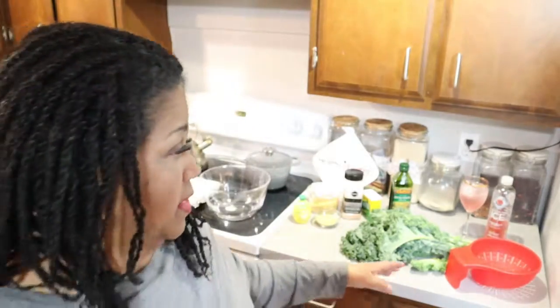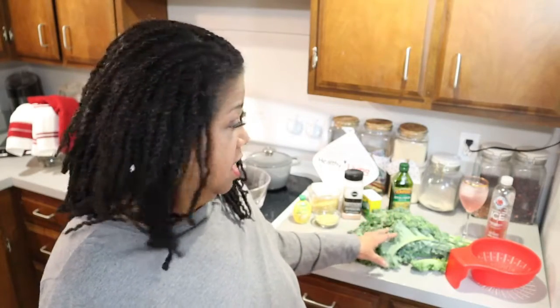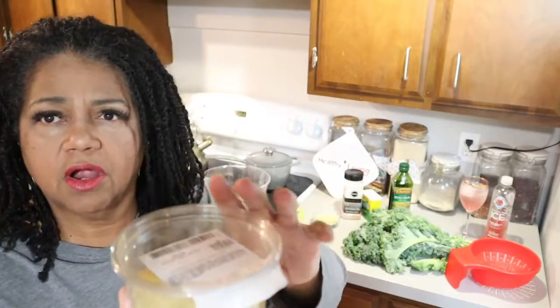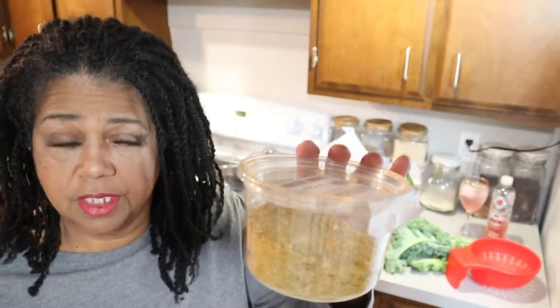All right, so you know what we'll need. We're gonna need your basic ingredients, which would include the kale leaves. I've only got one bunch, and they're going to shrink down in the process. So this bunch may look like a lot, but it's not going to be a lot once we're finished. Then we're going to need some lemon juice as well as nutritional yeast. Now this here is the nutritional yeast flakes. I got them from Whole Foods. However, I put them in my magic bullet and I blended them down to a powder. So you're going to need nutritional yeast powder.